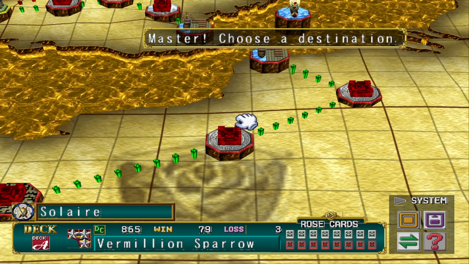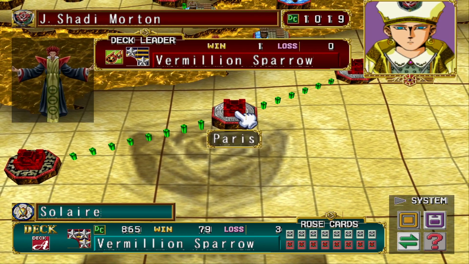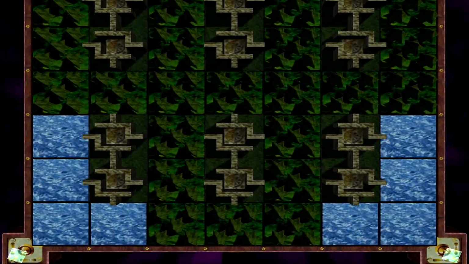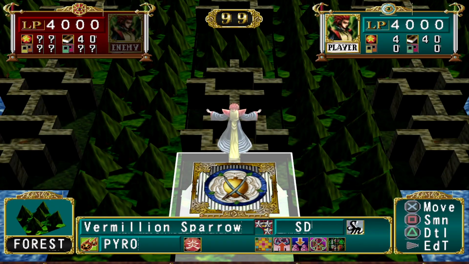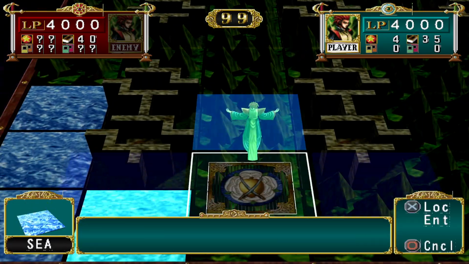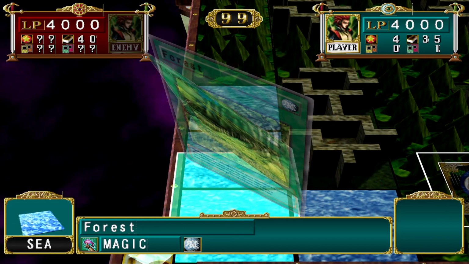Let's see here. How about we have a little Pyro off with Shoddy? He's who you're gonna go over to if you're going to play this kind of deck. You're gonna somehow manage to get to him, and then you're just gonna farm for like, I don't know, 5 or 10 duels until you have everything you need.